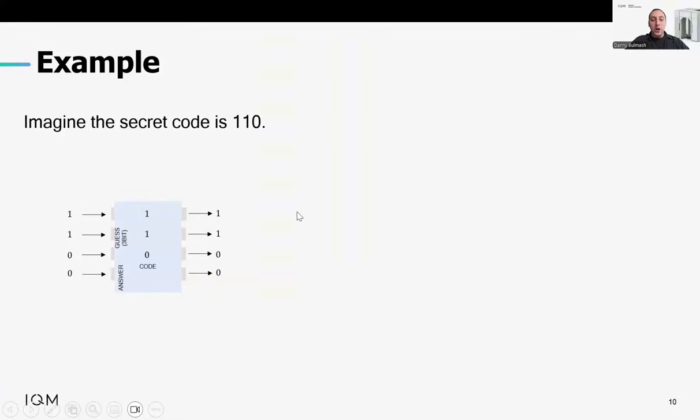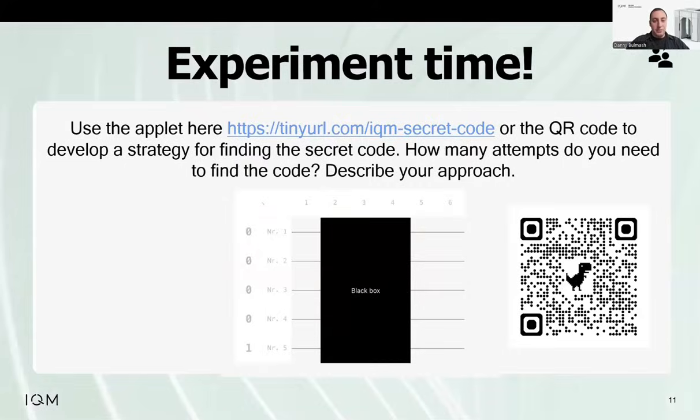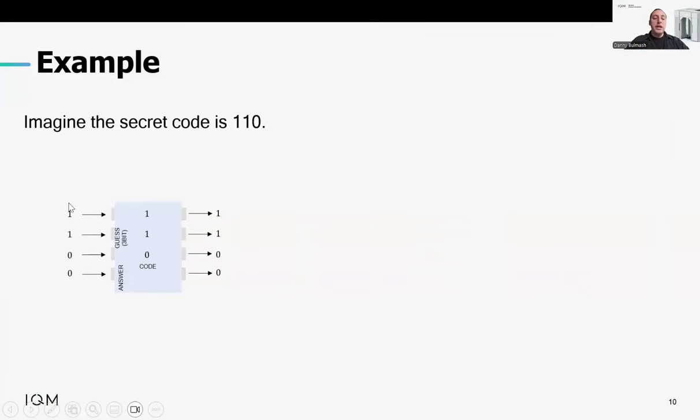I'm representing the code in the center of the black box here, the input on the left, and the output on the right. So what this is going to do is look at the first input qubit, which is a 1, and the first code qubit, which is also a 1. It says, aha, both of these are a 1. It's matching and it's a 1, so I'm going to flip the answer qubit. It starts out as a 0, and then it becomes a 1.